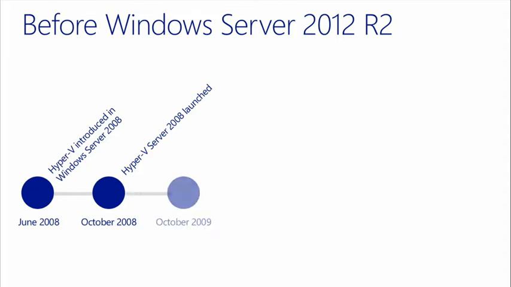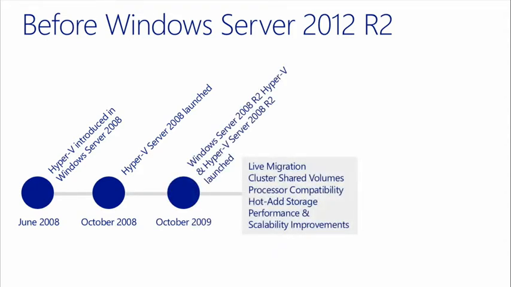Fast forward around 12 months to 2009, and we introduced the R2 wave. The R2 wave for both Windows Server 2008 Hyper-V and Hyper-V Server. So both of those versions got an R2 update. And that brought them not only feature parity with one another, so the Enterprise edition of Hyper-V in Windows Server was used as the basis for Hyper-V Server, so they were aligned from that perspective. But they were also enhanced with a number of key capabilities that really drove Hyper-V adoption at a much higher rate. Capabilities like live migration to move virtual machines around was included at no cost.